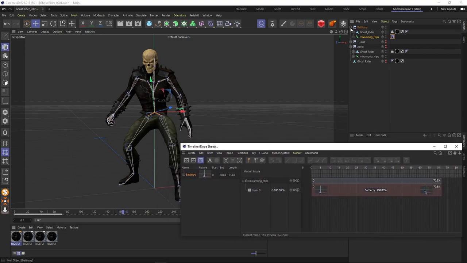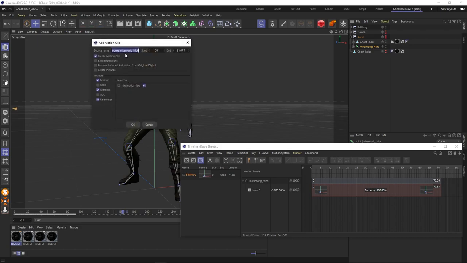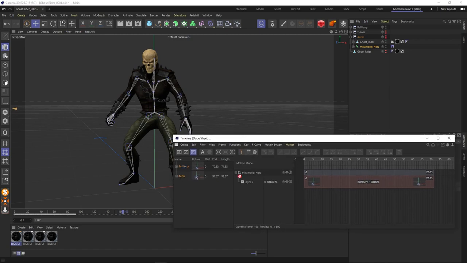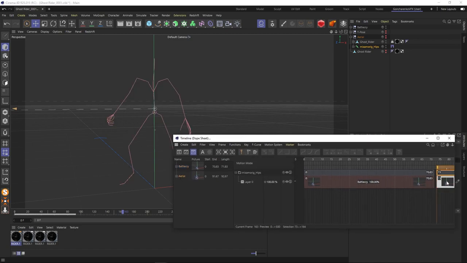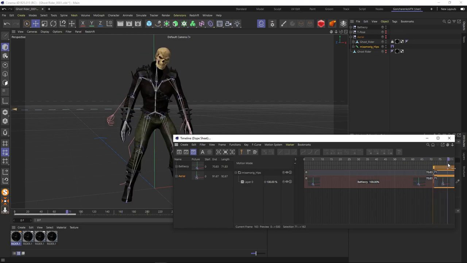Select our first animation with a trick, click Add Motion Clip, and be careful not to check the box next to Remove Included Animation from the original object. Otherwise, it will remove the animation itself and you will have an empty file. Yes, now look, if we add a second sequence to the end, our hero will immediately start doing a trick with such a hard transition.